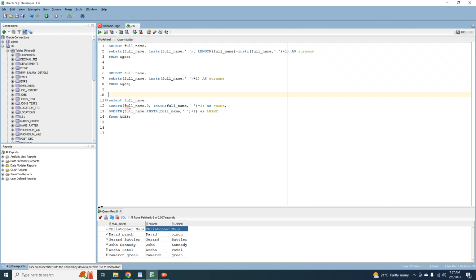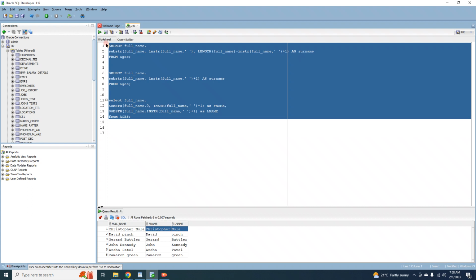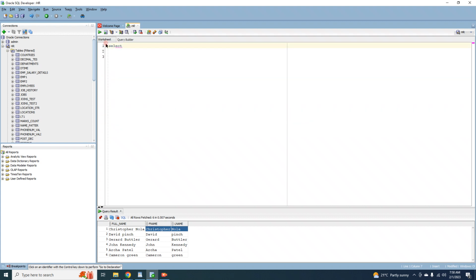From this query also we can write it. Otherwise it will be confused. Let me write the full query. So select first name, last name, then first name.